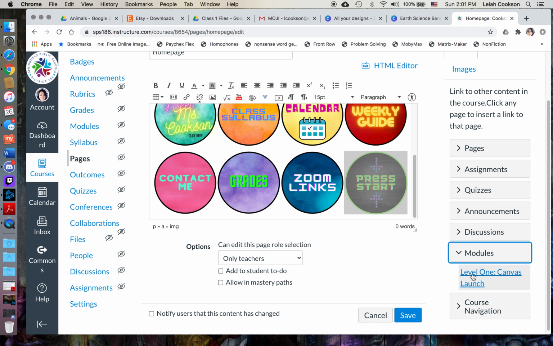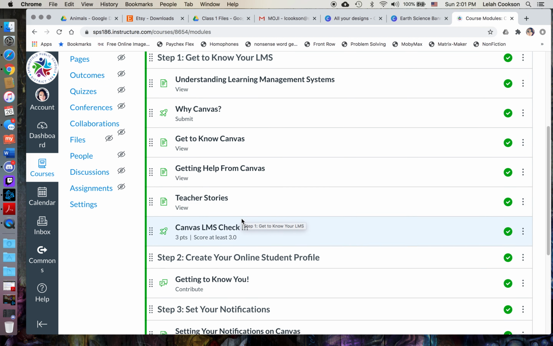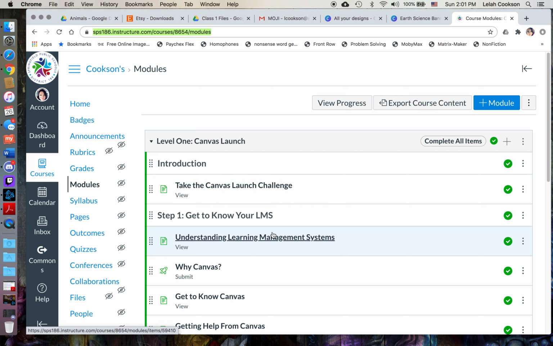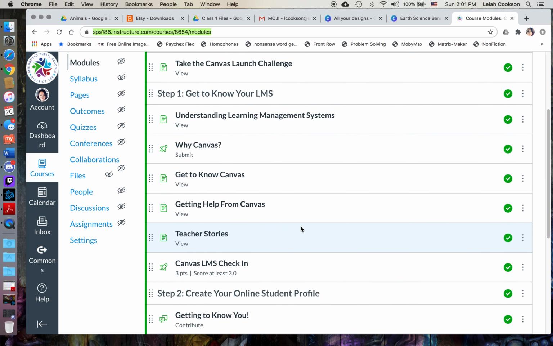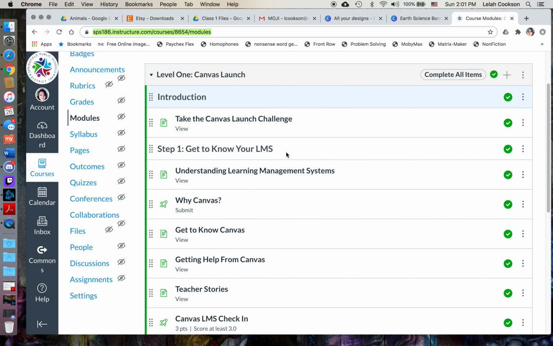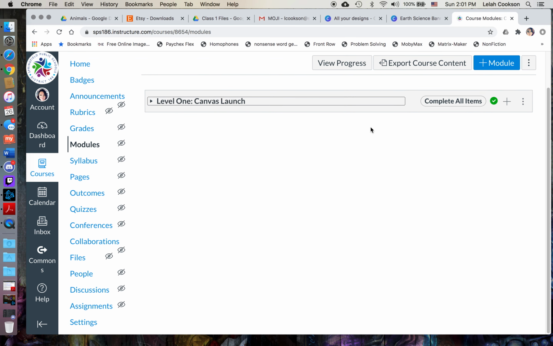Or if I go into the modules, I want it to pick the module that I wanted to start on, because if they just click the generic modules page, like this, let me show you. If you just copied this link that's up here and linked that, it's going to take them to this page. However, because you pulled that down so they don't have access over here, it would just push them to their home page. And I don't really want them to have access to all of my modules at one time. I think that's a little bit too much.